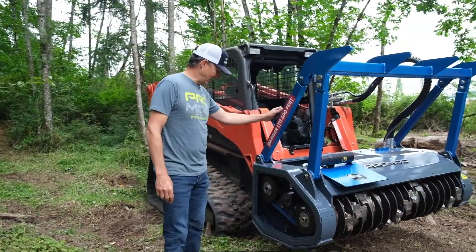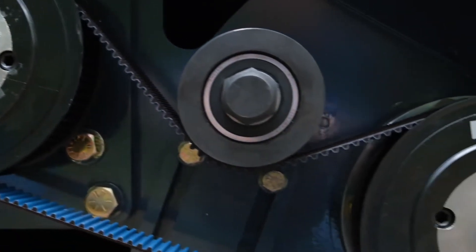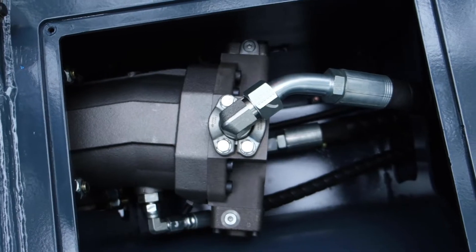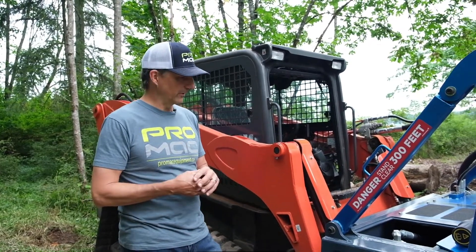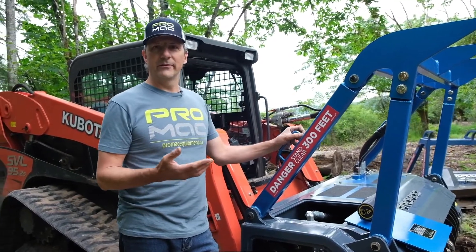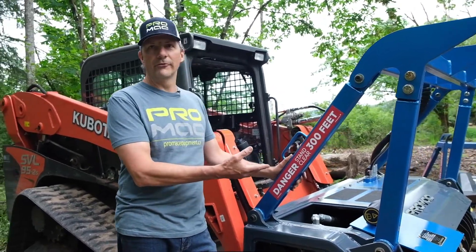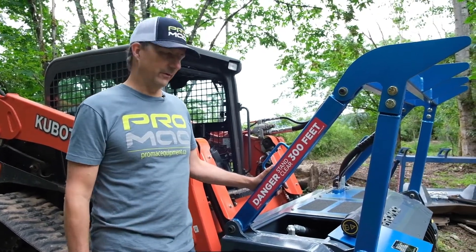Now I'd like to show a few of the drive components and internal features of the machine. We've got a cogged drive belt, very similar to the industry standard, with an idler take-up pulley for tensioning — easy to adjust, easy to make sure it's in spec. The internals of the machine include a 107 variable Rexroth motor. We also have the ability to put in a braking system that we've developed — this particular machine doesn't have it. It allows a very good safety feature: as soon as you shut the pressure off to the mulcher, there's a certain delay of about five to six seconds, and then it takes around ten seconds to come to a full stop, so it will not continue to spin. It also does not hinder the operation of the mulcher while you're mulching, because of the way it's designed — it will not start to brake if you're mulching with pressure, which is always a problem without that particular type of system.